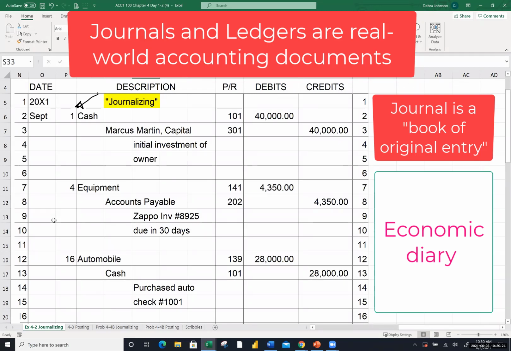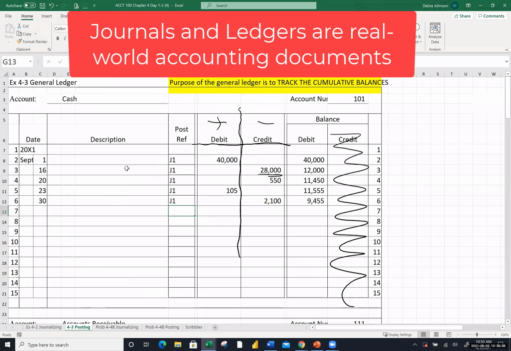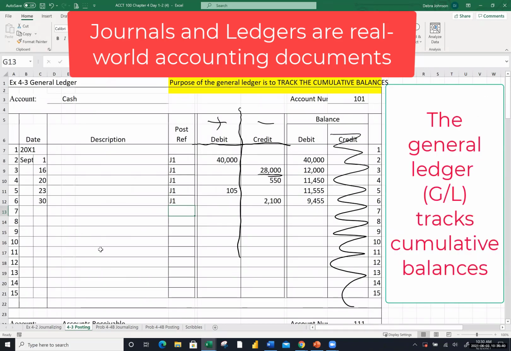And it's important, and I know that you guys have your own financial life. It's important to me to know how much cash I have because I may need to watch my spending if I don't have enough. So we brought into play the general ledger. The general ledger is a collection of accounts. The handout said that every single account has a general ledger card, we usually call it, for it. And the purpose of this general ledger is to track the balances.